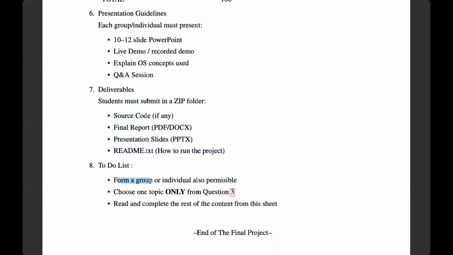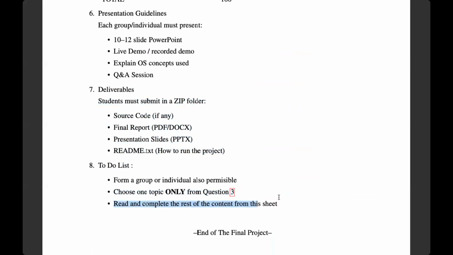Choose one topic only, and make sure it doesn't clash with others. I will create a link later in our e-learning, and you have to put in the topic you choose. Maybe today we can decide that. And then for the rest, just read and complete the rest of the content from this sheet.